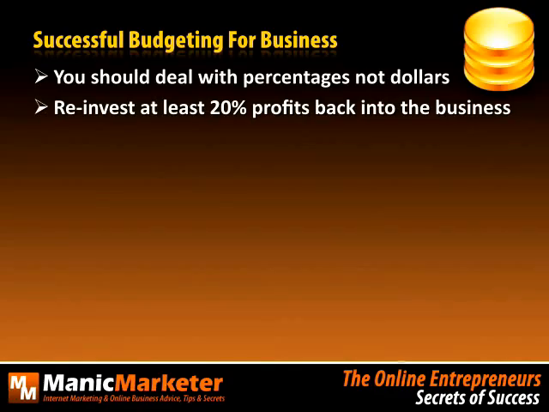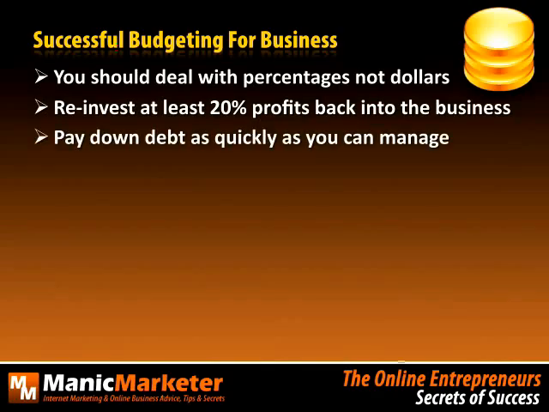Now, another tip that is really a powerful future success tip is pay down your debt as quickly as you can manage. Now, that means if you have surplus, put it towards your debts. This frees up capital and resources for future business growth, and it means you're in a less liable position should you ever hit a downturn in business or economy or what have you. So pay down your debt as quickly as you can manage. That means you can leverage more finance later on should you need it for any emergency considerations or expanding your business.